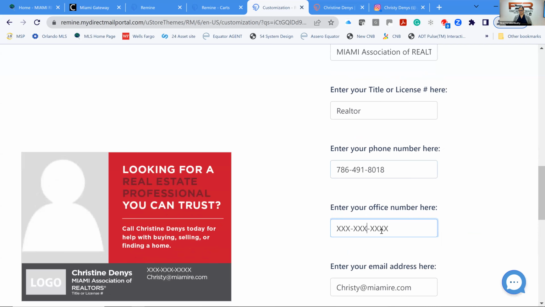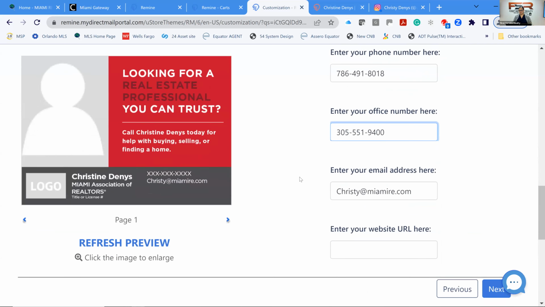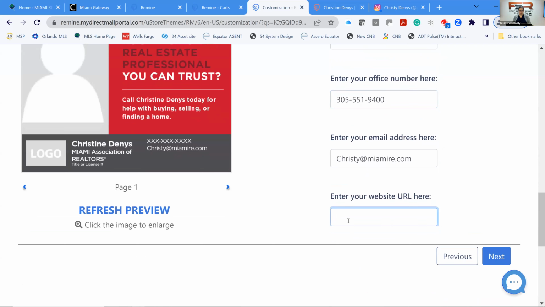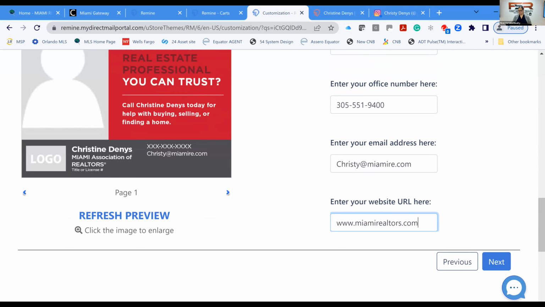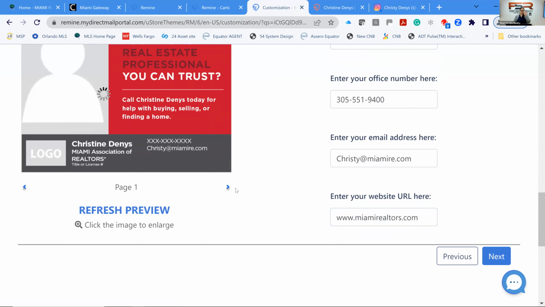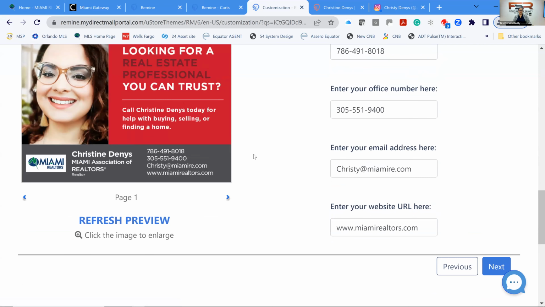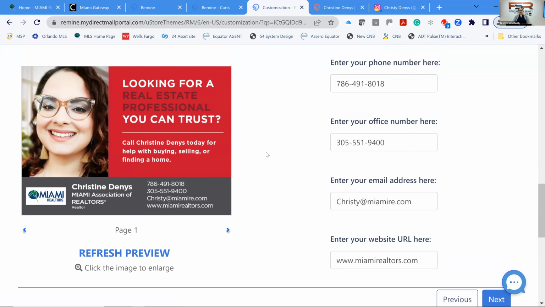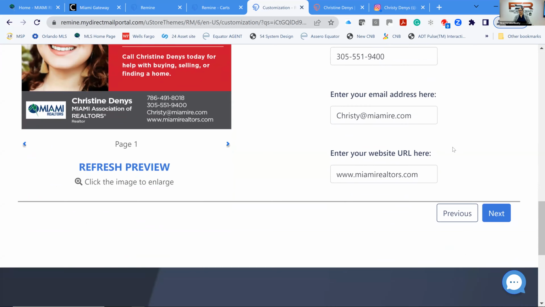My office number. My email, my website. And I can preview. Okay, so in just a few steps, we got a nice branded postcard.